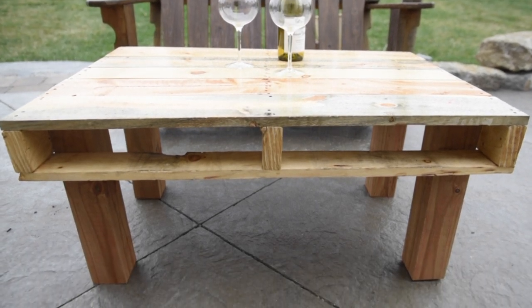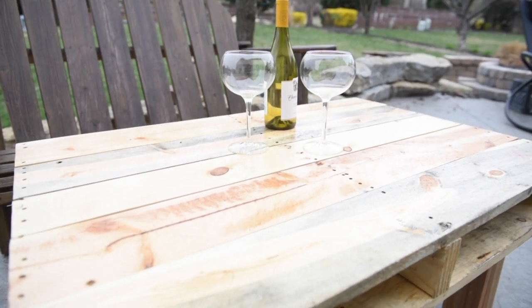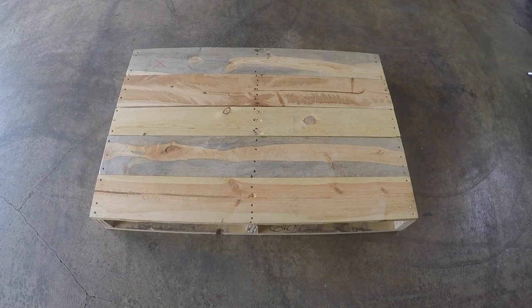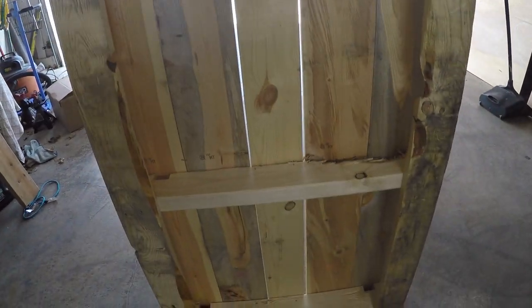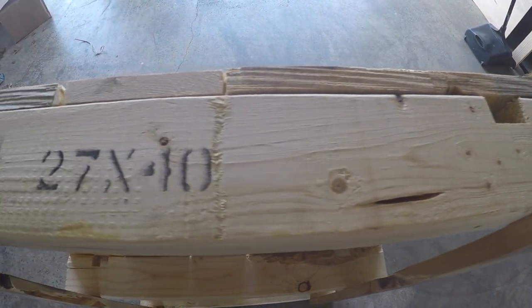Today we're going to be making this super easy outdoor pallet table. It took me about 15 minutes, drying time not included. So to start off with, you're going to need a pallet. I found one where the boards were close together, which would make for a good surface for an outdoor table. You want to make sure that it's treated properly so there aren't any chemicals that are going to kill you.